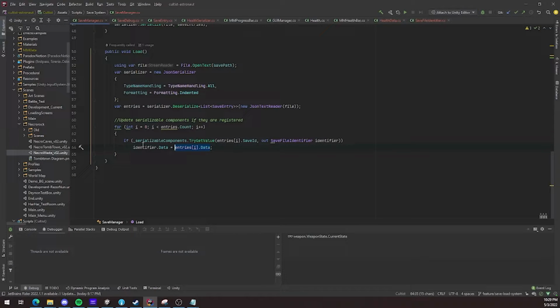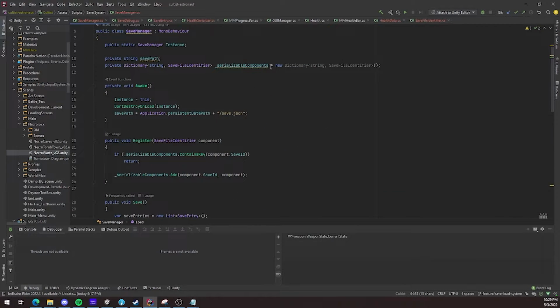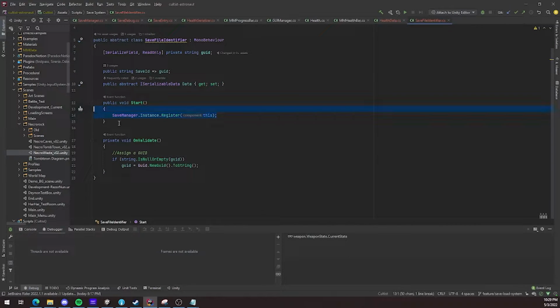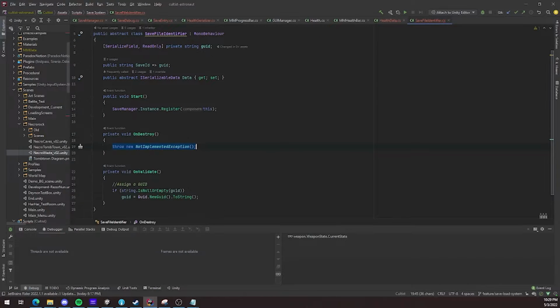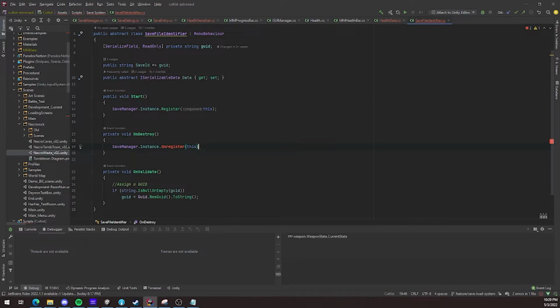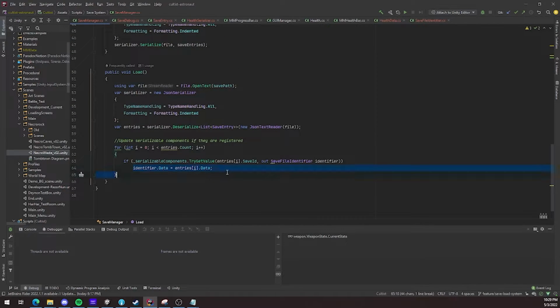Now, one thing to keep in mind is we could have data from 5 different scenes, but since this object only tracks what is currently loaded, as we saw with this, it actually registers it on start. And again, we can add a destroy. This is what's missing. We could do an unregister, which we don't currently have. And so let's say we load and unload a scene, it will no longer be in the save manager. And so this save manager is only concerned with updating things that exist in the scene, which is why we do a try get value. So if it doesn't find it here, it will skip it, which is completely fine in this case.